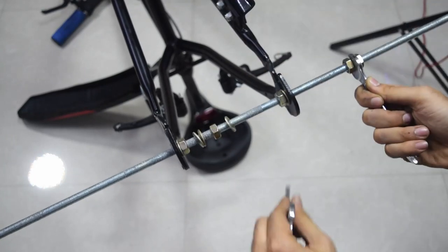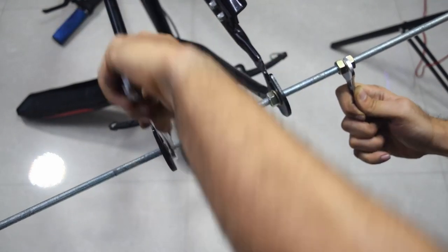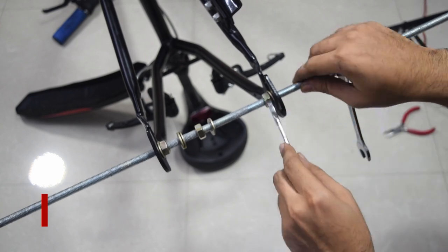I had come to know that it was relatively safe to bend the frame if the frame was made of steel. I confirmed that my bicycle was made of steel by using a couple of magnets. I used a threaded rod, some nuts and washers to widen the hub spacing. This process is called cold setting, and it took quite a few trials to get proper spacing. I left it overnight to make sure that the new spacing is properly set.